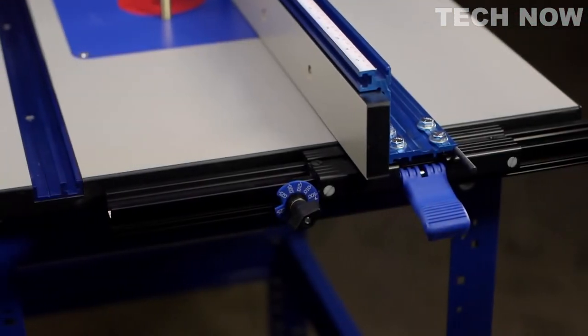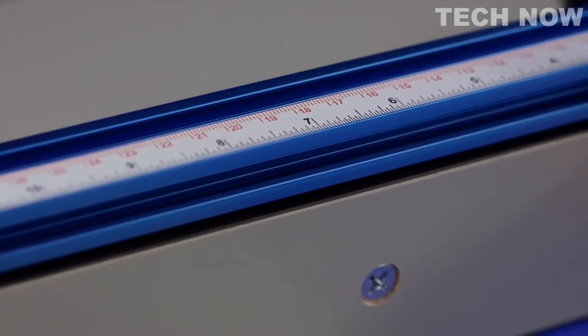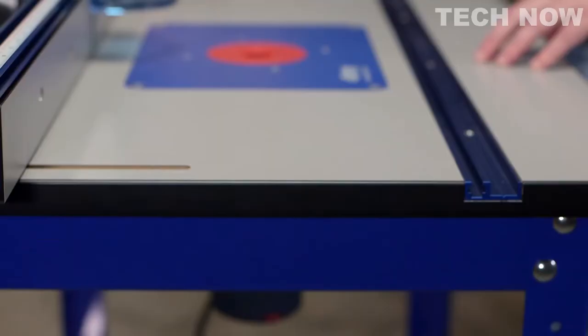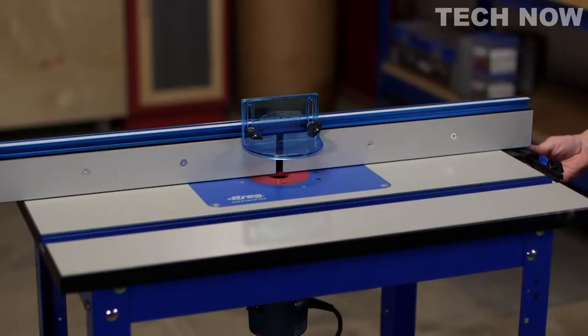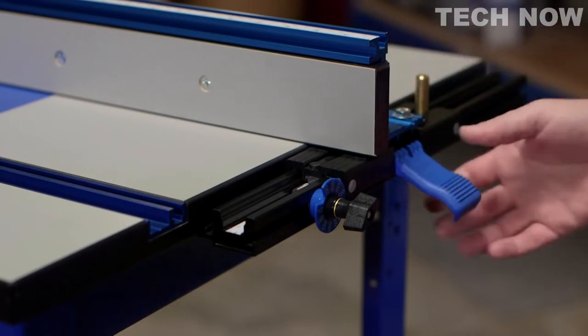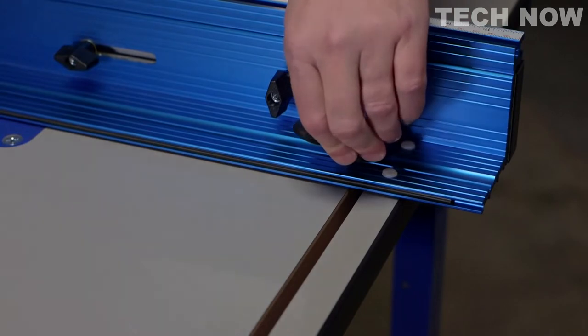At the heart of the system is Craig's Precision Router Table Fence. This innovative anodized aluminum fence features a table saw style T-square adjustment system that ensures the fence will always stay parallel to the miter gauge slot. This fence also adjusts easily with just one hand and locks firmly in place with dual locks, a large paddle lock on the infeed end, and a quarter turn lock on the outfeed end that prevents fence deflection.